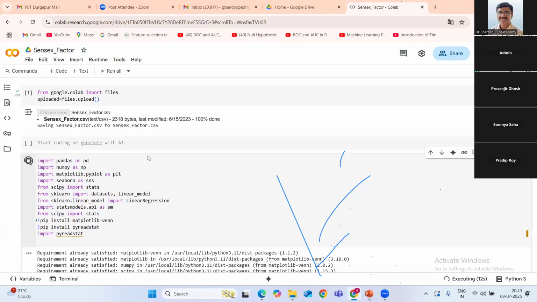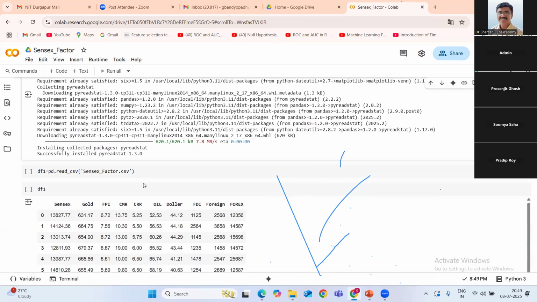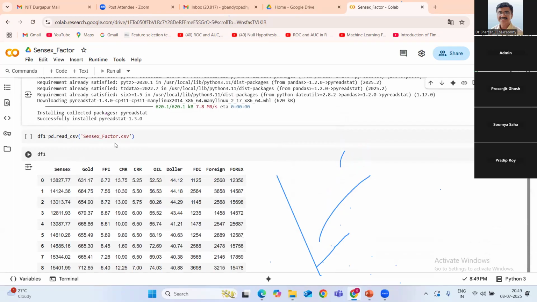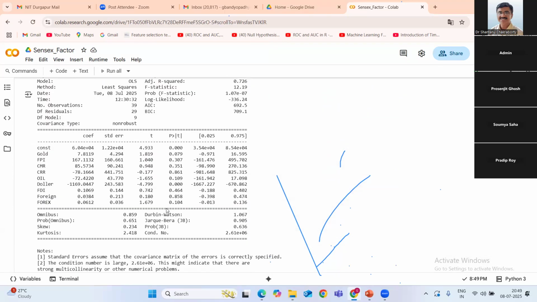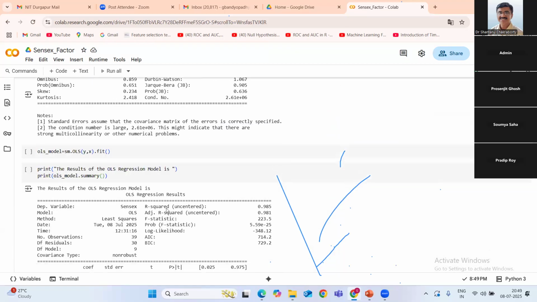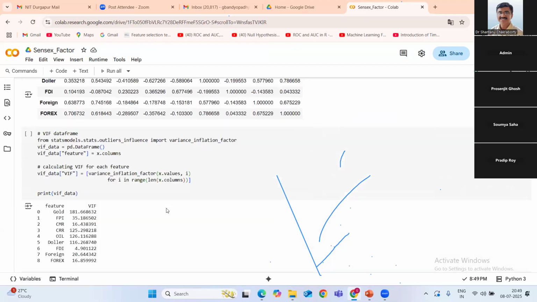What's my objective? In case of a CSV file, you apply pandas. That is simple. No df1, comma, meta, no need of it.